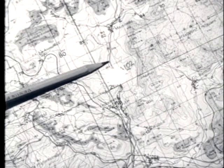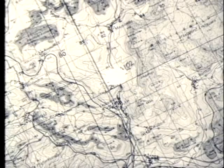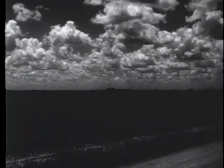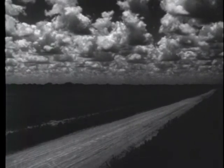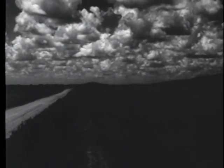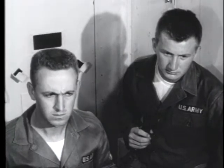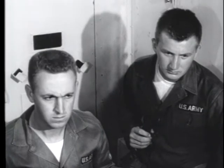Topographical markings indicate a different kind of road in flat terrain. Here's the road. Nothing moves under the night skies. Operators at the far-off radar are not misled by calm and quiet. Patience is part of training. They know from past experience, when need for action does come, it can come fast and urgent.